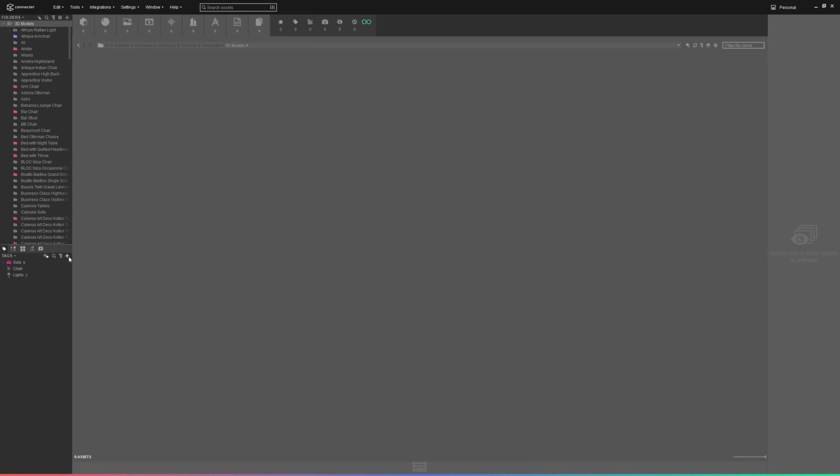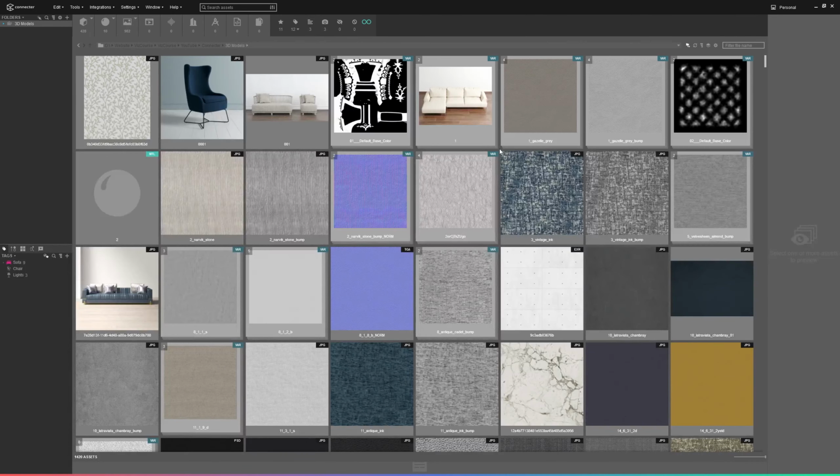Okay, the next part of this tutorial, I want to teach you filters. So let's go to the root folder right over here. Let's activate this button, which obviously shows all the assets that we have. At the very top here, we've got this huge bar, which is explaining all the filters that we have. So if I keep my mouse cursor over the first one, it says filter 3D files.